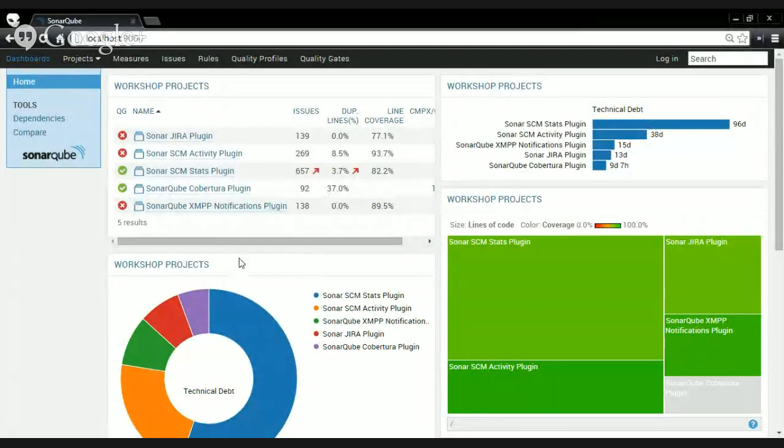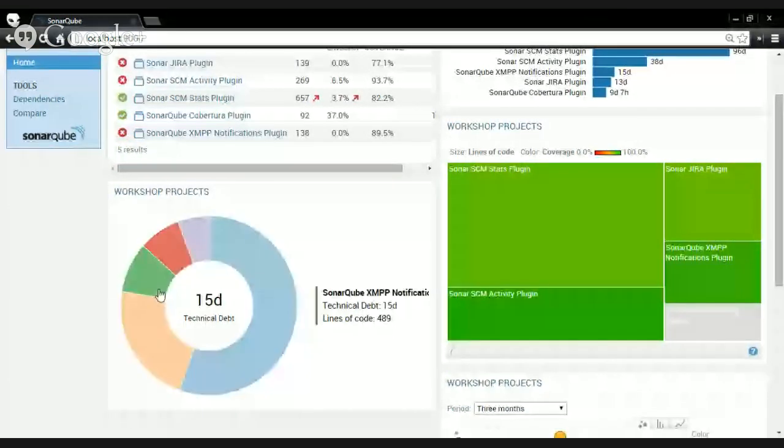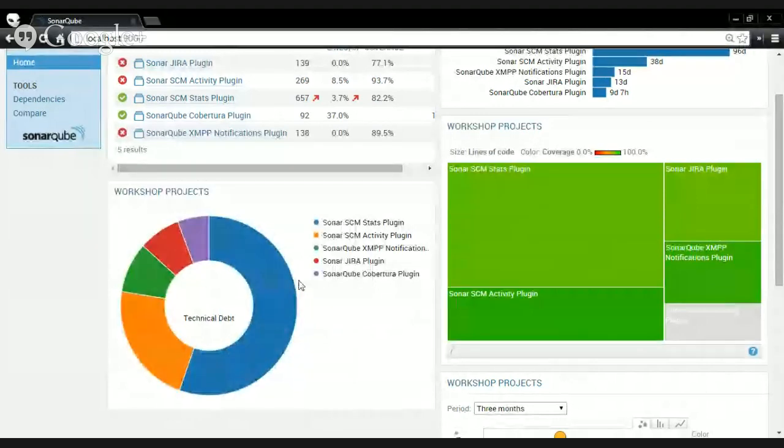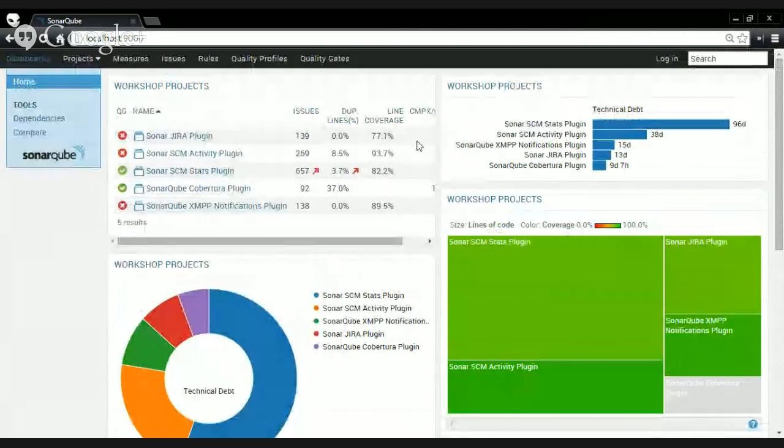So what you are viewing here is a global dashboard that I have created for the purpose of this presentation, and you can see that I present the same projects with some different views. That's the list with some metrics. There are some projects with some lines about technical debt. This is the tree view panel, and another one which is really cool to see which project has the most technical debt for its size. So let's move to a specific project and see how its dashboard looks.